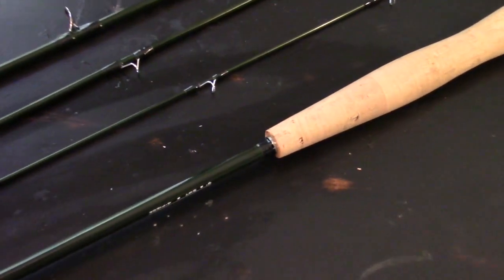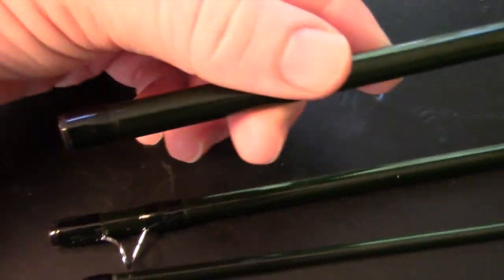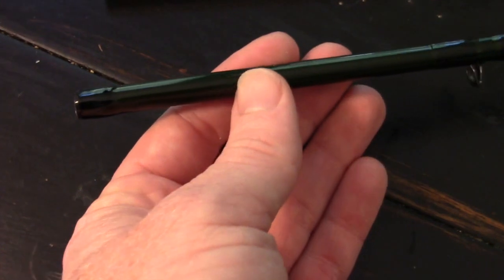Okay, so this is the finished rod. For not doing this before, I thought it would be a lot more difficult, but it really turned out pretty simple. It's not perfect, but really not bad at all. You can see that came out really nice.